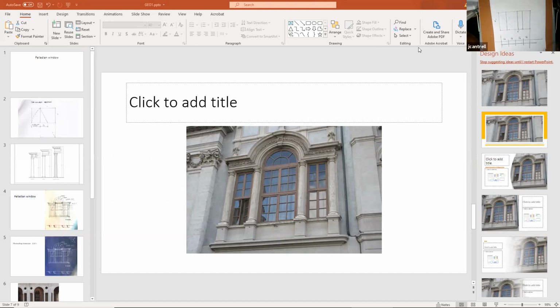Okay, so we have about 15 more minutes. I was just going to review some learning outcomes. So we figured out how to draw the Serlian or the Palladian arch, originally created by Sebastiano Serlio, that predates Palladio, the Renaissance architect. But we learned how to construct this using the golden section, which of course is the square subdivided by the midpoint, and of course the radius determines this end. So of course the frame of the opening is the golden section rectangle.